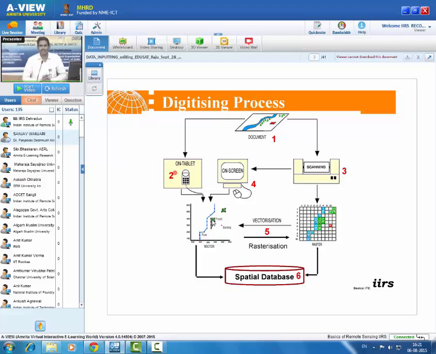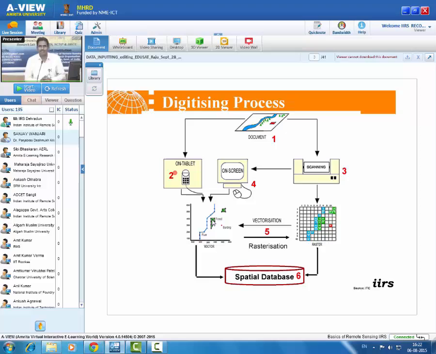The digitizing tablet is similar to your drawing board, but the size varies. It can be A3 size, or A1 size, or A0 size. If you go to the internet, you can find that each size has certain measurements.